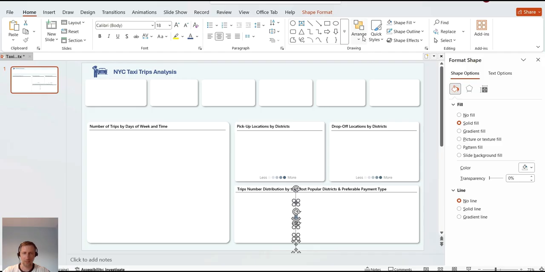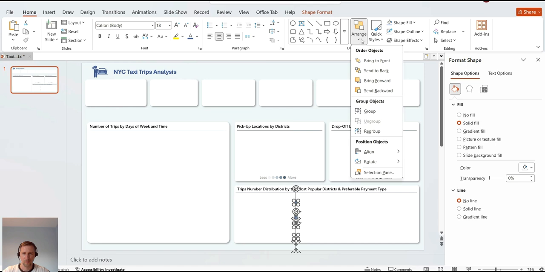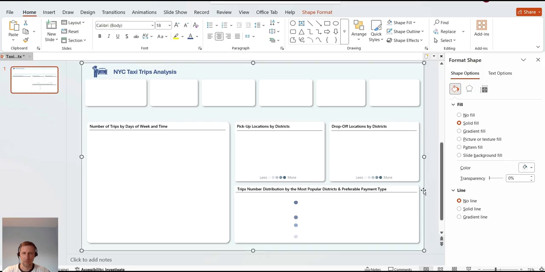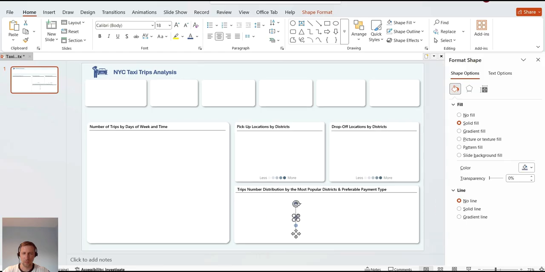Again, it's not easy to select everything. Let's align them horizontally. Nope.